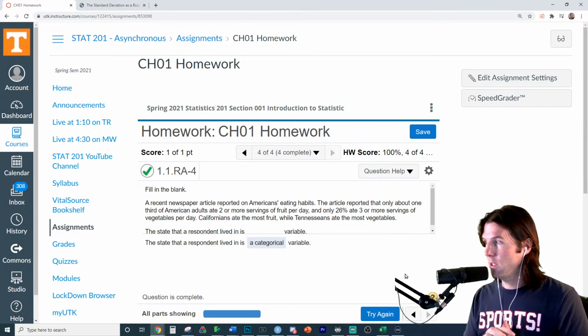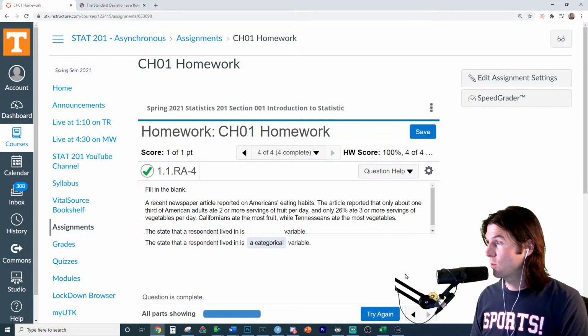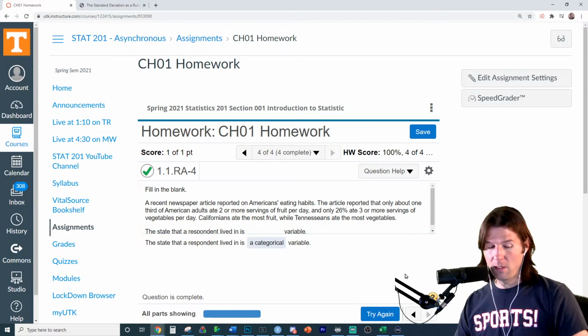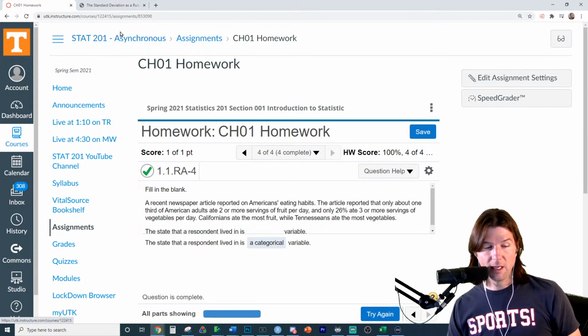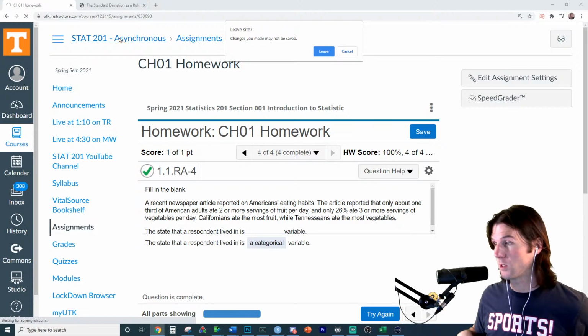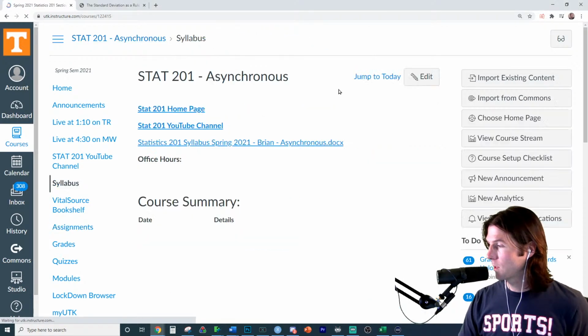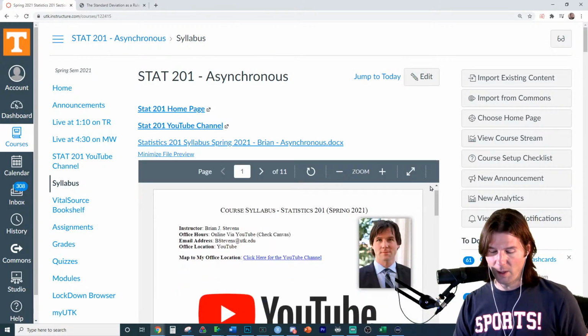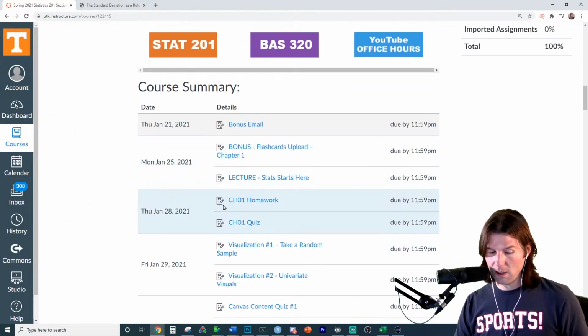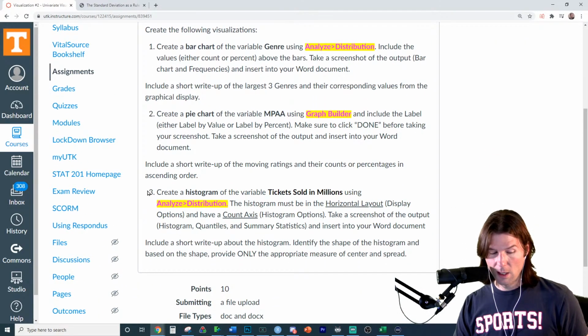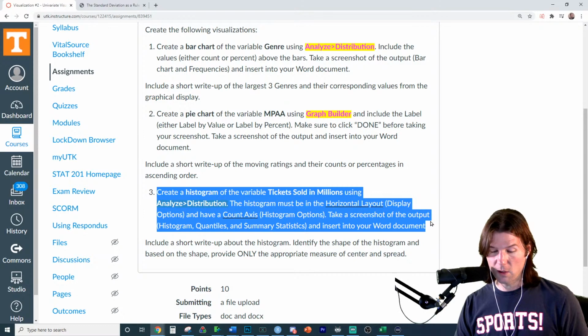And Maddie asked a really good question: the horizontal histogram for number 3 on the second visualization. So Maddie, let's do it. Let's start talking about the horizontal histogram. As people ask questions, we're just going to do them question by question. So if you have JMP installed on your computer, nice job, Courtney, helping out. Let's go over here to visualization 2, univariate visualizations, and we're currently talking about this one.